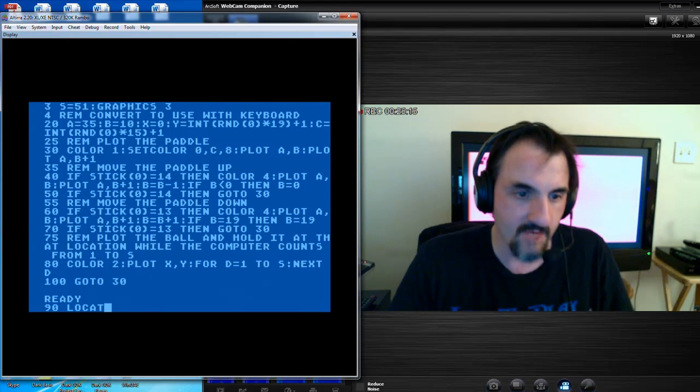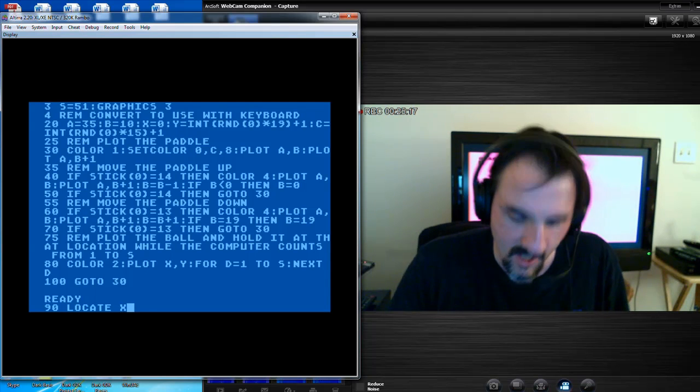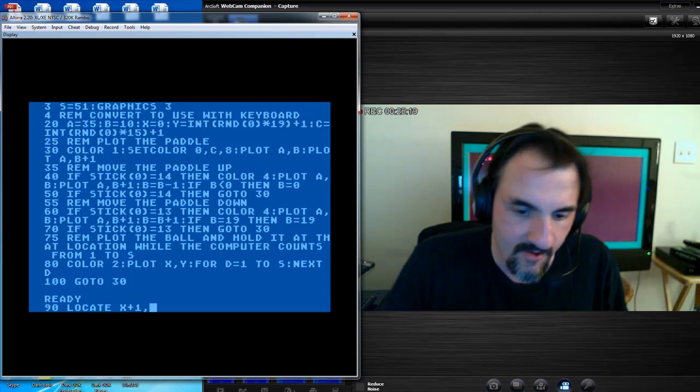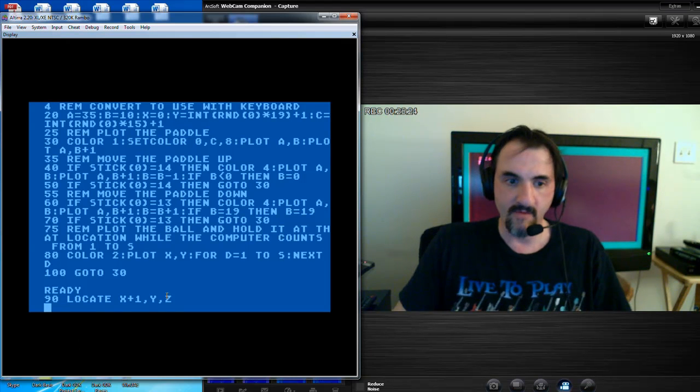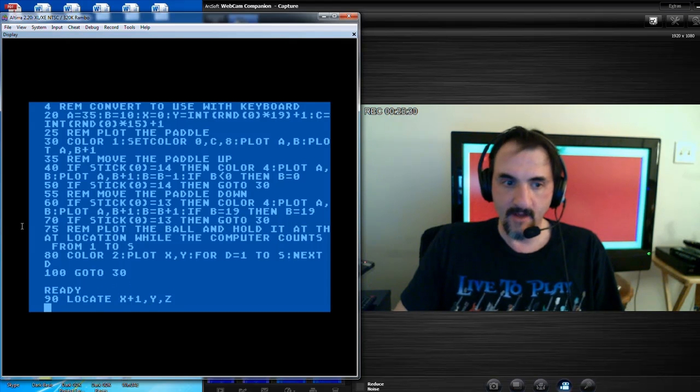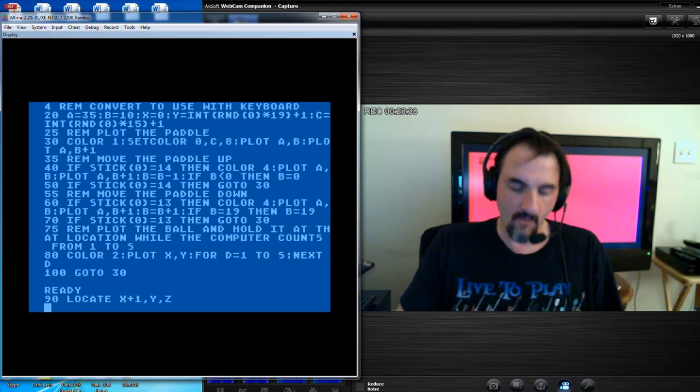So next thing we're going to be doing here is we're going to use what's called a locate statement. And this is going to figure out what that is contacting. So the x plus 1, remember, that's going to be that little dot over this screen here. And it's going to be looking to see the next character in front of it, because that's what means x plus 1, because it's going to add 1 to it. It's going to keep it at the y position, and it's going to detect a z collision to kind of figure out what it's colliding with.